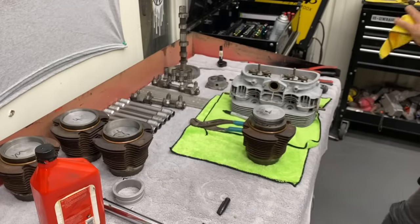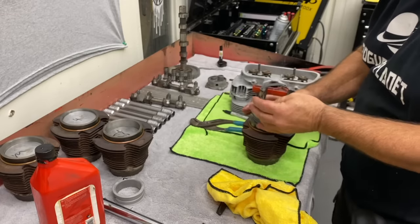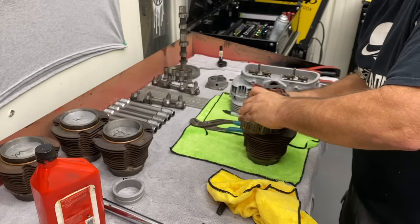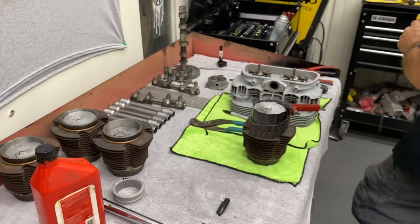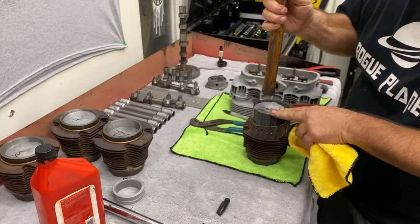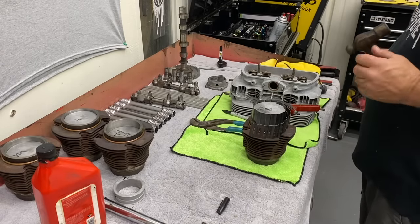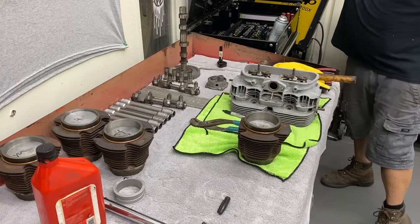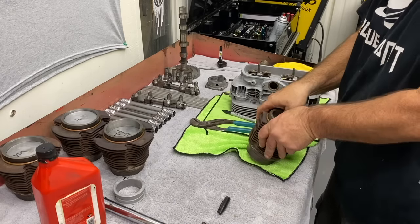Got our ring compressor. That's a vintage compressor. Vintage. They make tapered ones now for the bigger cylinders, which are really nice. So that's that. We got the wrist pins we need to get, and we're on our way.